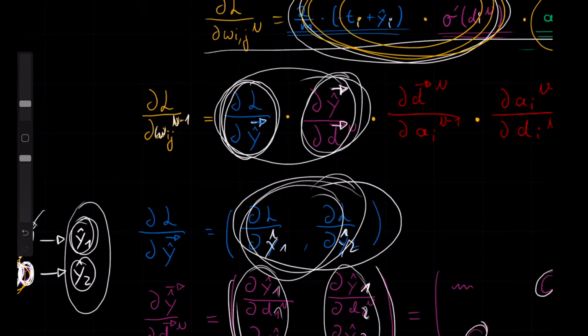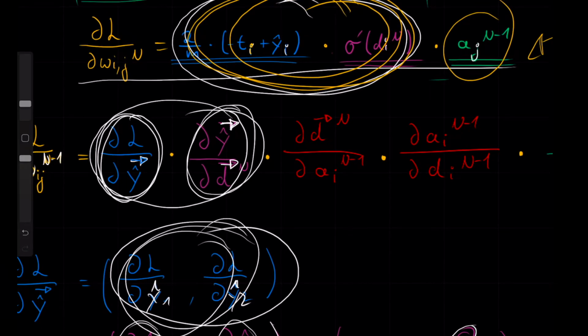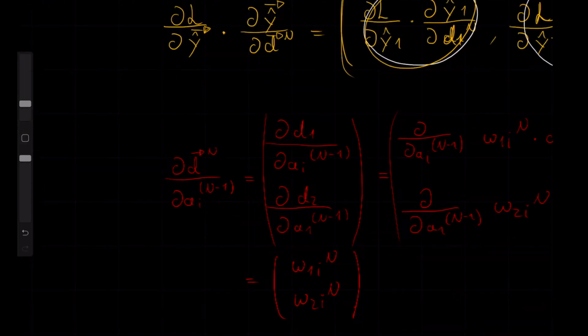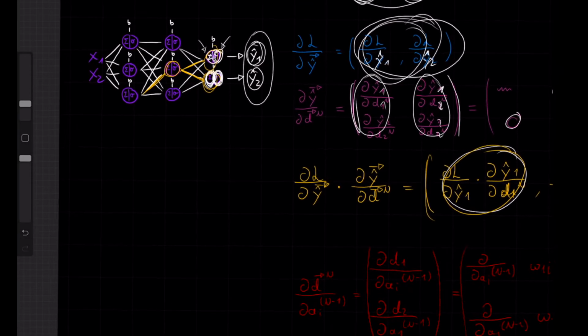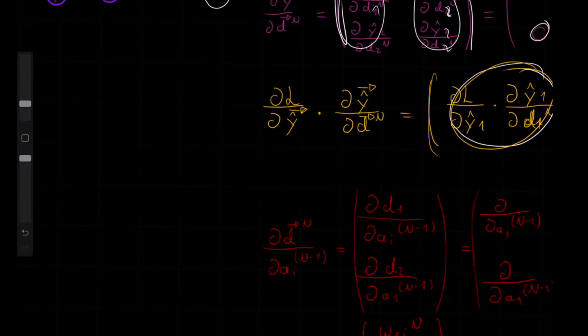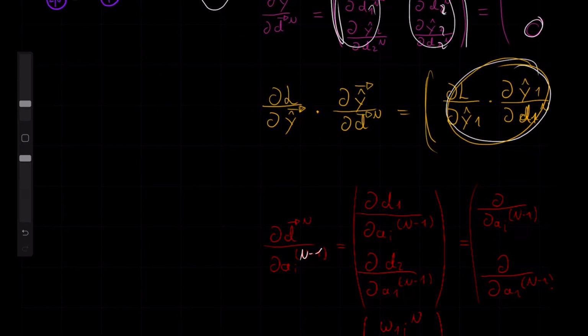So let's move on to the second part here in red, which will be a bit different since we now are 1 level deeper, or we moved 1 layer back. And so let's go down here. And this is now how does the drive change with respect to the activation. So let's look at our network again. This does look a bit messy now, but now we're talking about how the drives of this layer here are affected by the activation of some neuron in the previous layer. So right here we have the n-1.